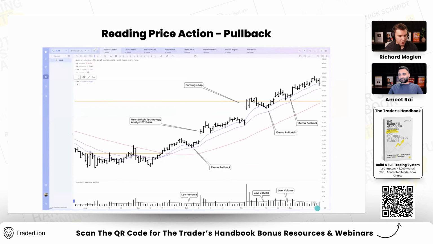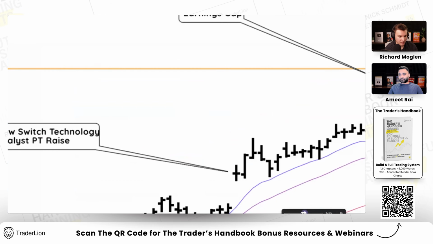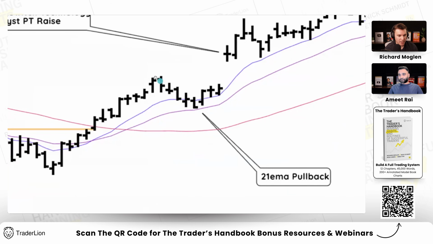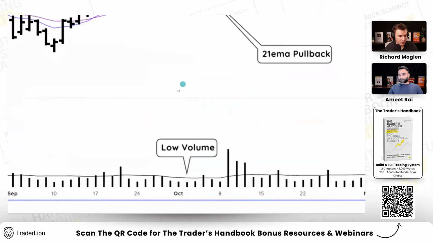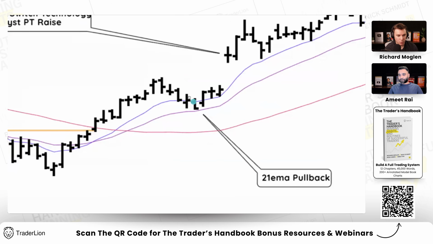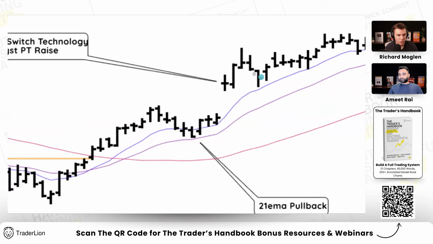So let me zoom in here. All right, and hopefully this is helpful. Sorry for jumping around a little bit. We have a nice orderly trend on low volume. Negative close. What's the expectation after a close like this? Right near a key level. Probably a gap down and fall through to the downside, maybe a test of the 50 SMA. Instead, we gap up and break out. We break out through this high. This would have been a buy right here on the 21 EMA pullback and range breakout. And then this starts that resumed trend.